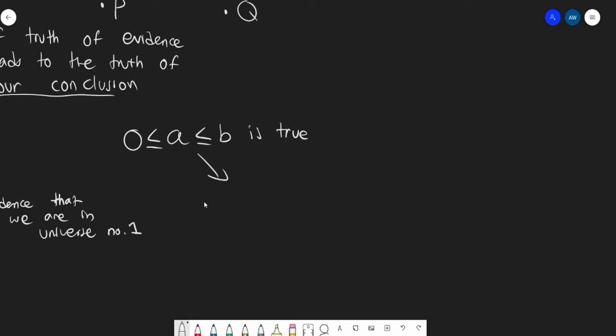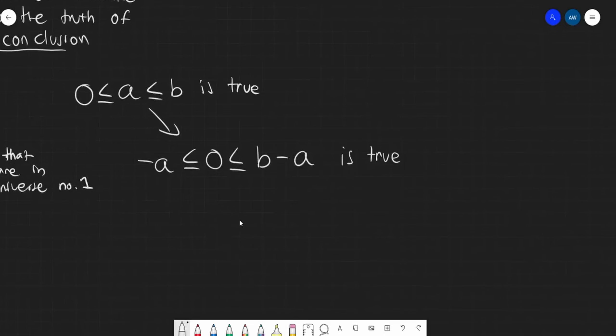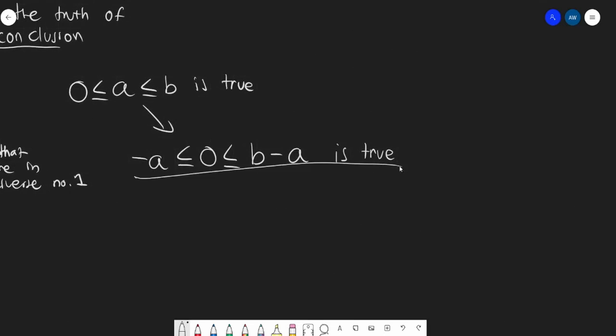What we get from that is negative A is less than 0 is less than B minus A. And we know that this is a valid thing to do, because whenever you have an inequality and you subtract the same number from all sides, that inequality will still remain true. We're just modifying a true statement, and as long as that modification doesn't break any rules, the resulting statement is also true.